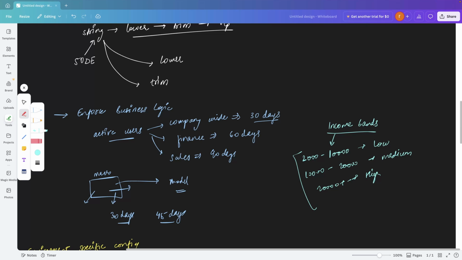Now before I show you this macro, I want to highlight an important design principle in DBT. I have already mentioned this before, but as best practices, we should avoid embedding any business logic in the bronze layer or even in the silver layer. These layers are just meant for cleaning, standardizing, or just light transformations. The gold layer is where the business logic will belong to, like these KPIs, aggregations, and these income bands. These should all be defined in the gold layer.